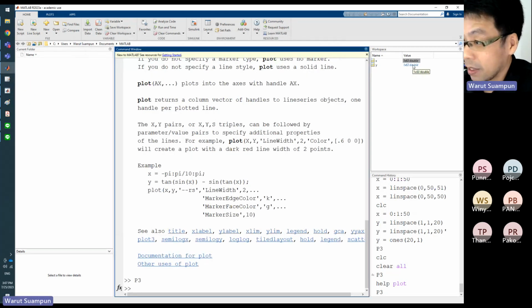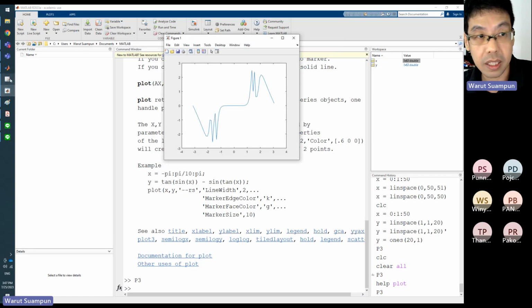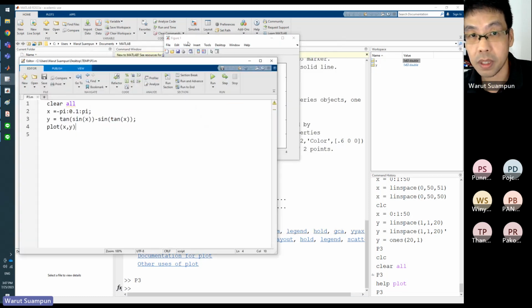You can make this vector x more precise. You can put 0.01 in, but as you know, when you go for precision, you are going to need more memory. You have more points. You need more calculations. It requires more computational power for that. So it's a trade-off. It's up to you. Now, let's take a look at the graph and the script right here.